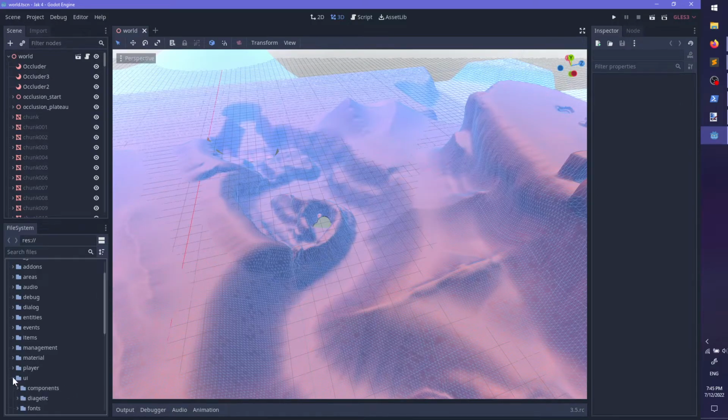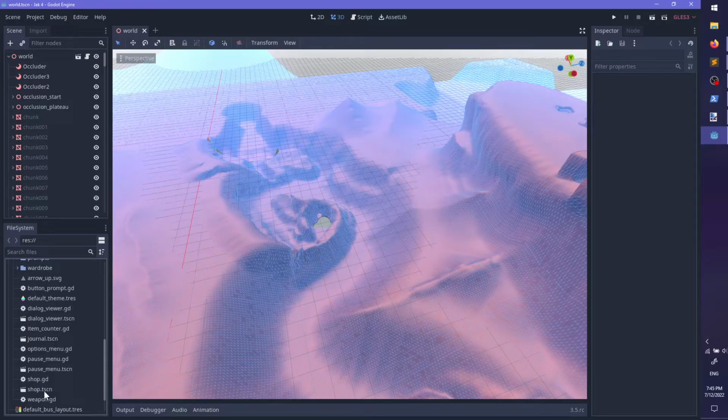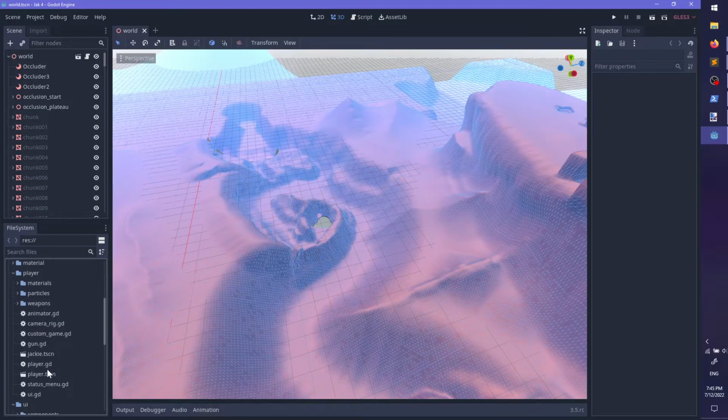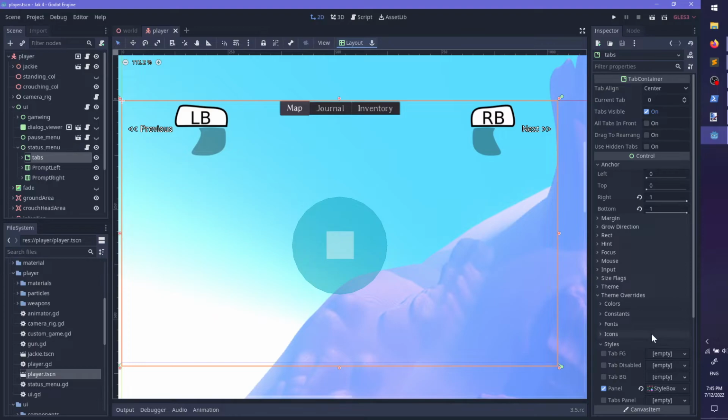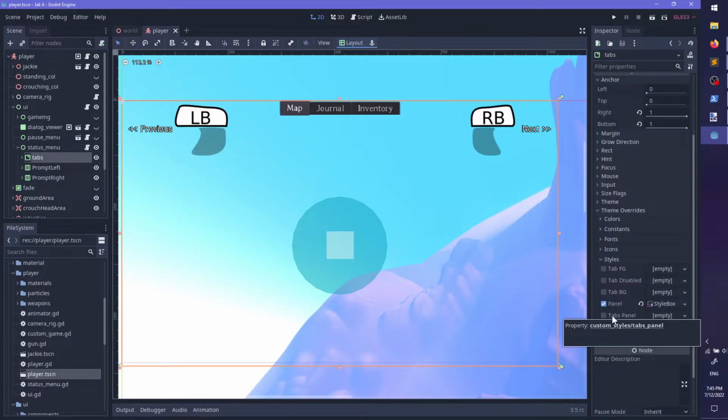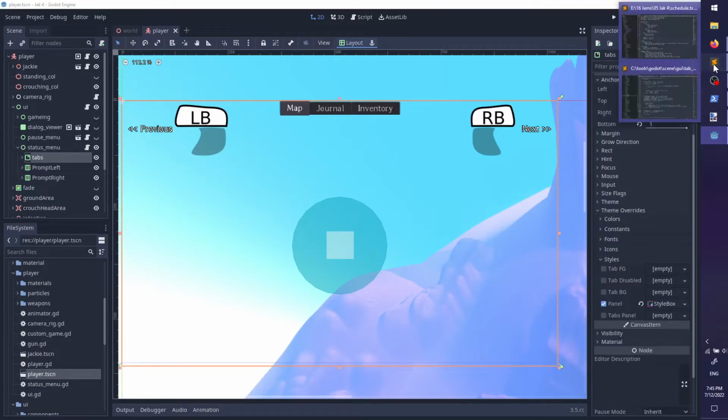Because it should be that I go to UI, and then, actually, I guess I just go to player. Because all their UI is still here. So here, tabs panel. Oh, I called it tabs panel.